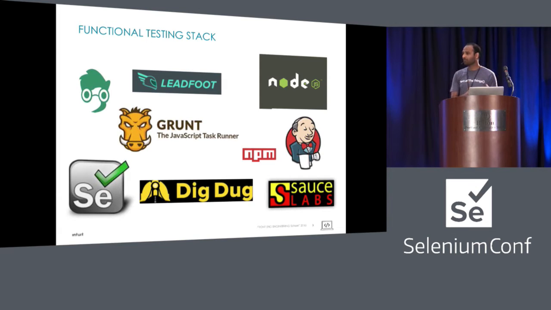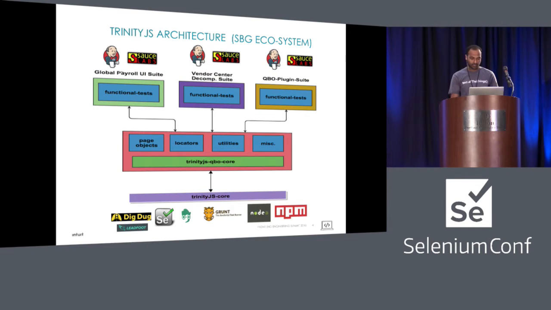Using this, we came up with a functional testing suite or framework, which would look something like this. A core level framework is based upon all the stacks which I just mentioned, and we are pretty much using Sauce Labs and using DigDug Sauce Tunnel. We run all our tests on the third-party grid. At this level, this is a very generic framework which gives us a base WebDriver object and pretty basic navigation mechanisms. But I wanted to abstract that and not have too much stuff in my base framework. We decided the base framework does very minimal stuff.